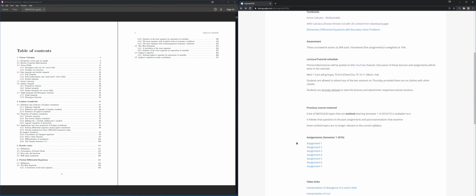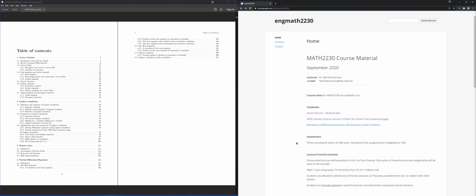So that is a brief introduction as to what the course content of 2230 is. This is my email address, and that's my name, Neil Ramsamudge. If you want to get in contact with me, probably the fastest way to do it is to use the messaging service on Moodle.